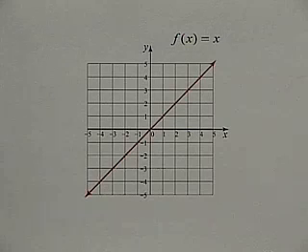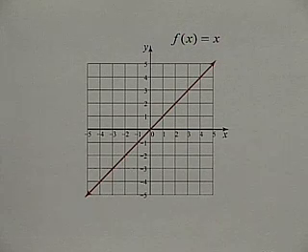Now what we need to do is take a look at some of our more basic functions. The first function that we want to talk about is the identity function. It's given by the equation f of x equals x. So for whatever input of x we put into this function, we'll return the same value as the output. Let's take a look at a graph of f of x equals x. You can see that this function is a linear function with a slope of 1 and a y-intercept of 0.